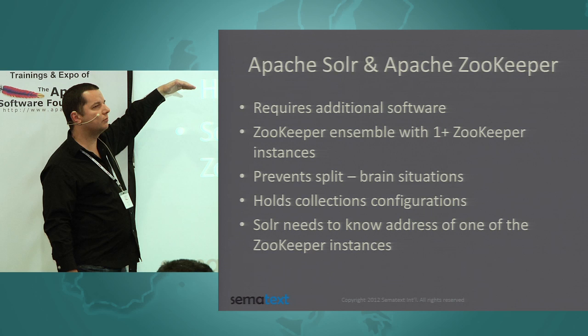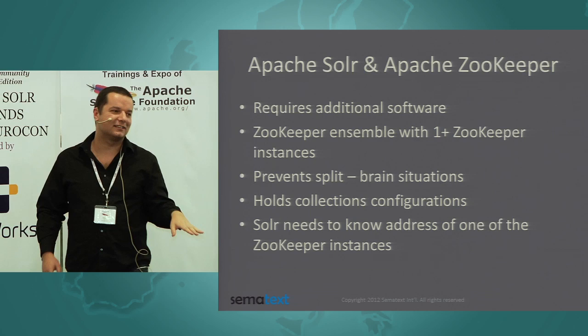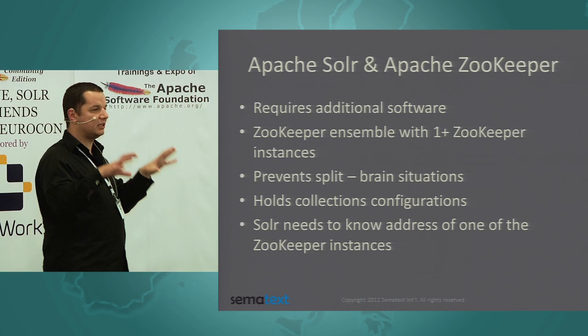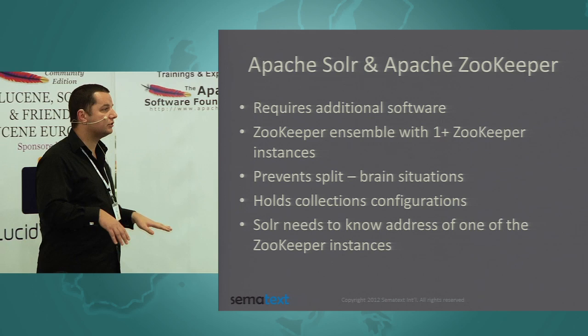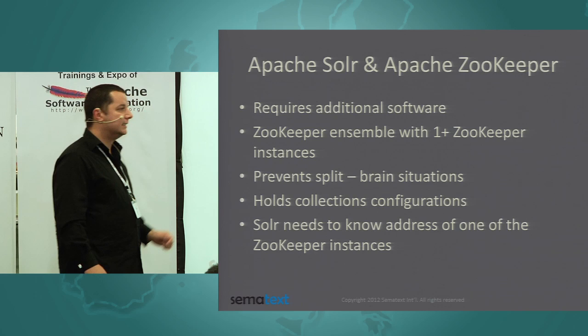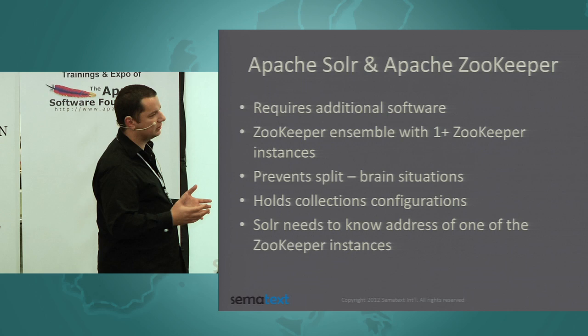I don't like being mailed in the night and told, we've got a cluster divided, and we've got two separate clusters out there that can't join each other because there was a split brain and the data went to one and to the second cluster. That's terrible. It's hard to get back to what it used to be before the split brain. Apache Zookeeper handles that. You can't have a split brain in SolrCloud.